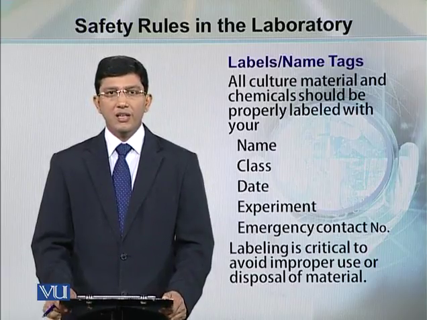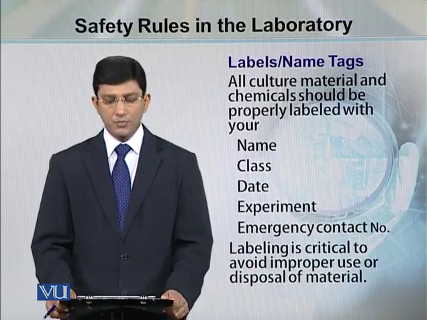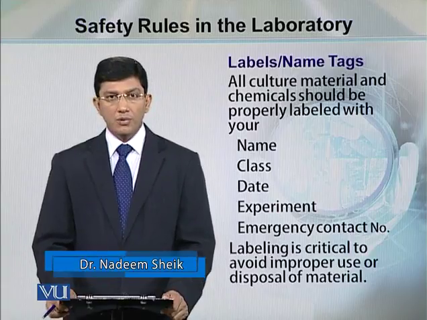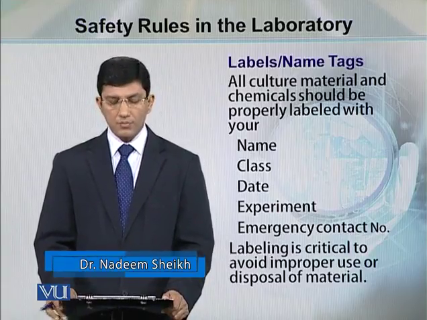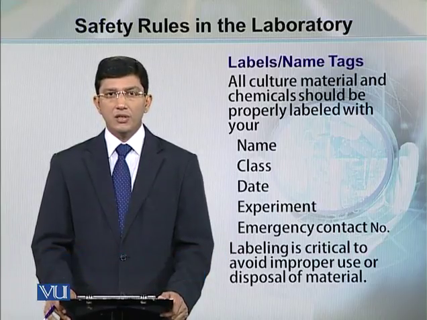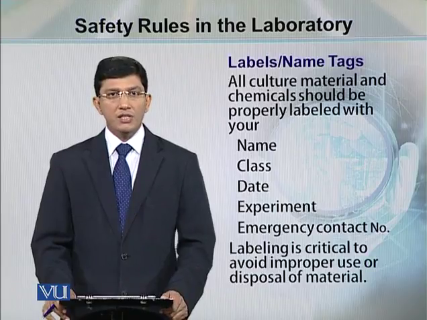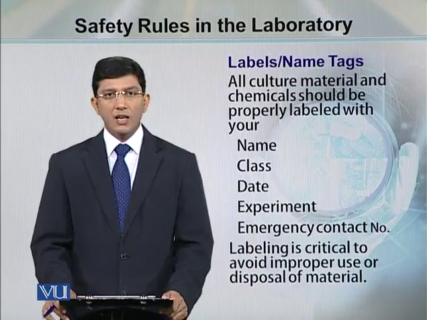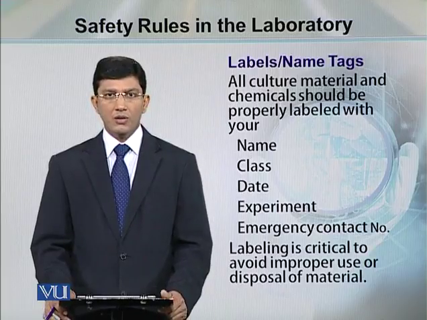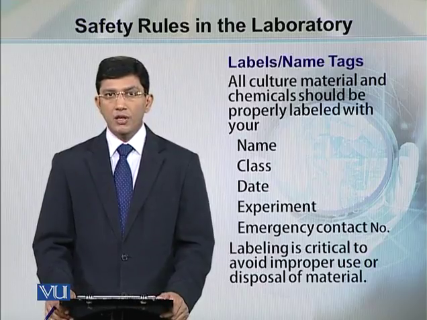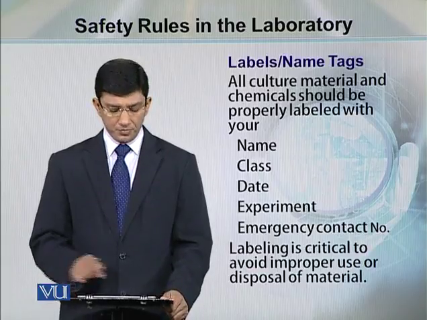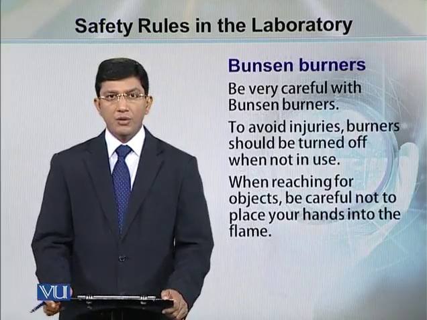All these solutions need to have proper labels and name tags. The label should contain the name of the researcher, the class, date, and the experiment, and also the emergency contact number. These labels are mandatory and helpful to decide about proper disposal of the chemicals. Not all the chemicals can be disposed of in the laboratory sink. Some chemicals need proper processing before they can be disposed of.